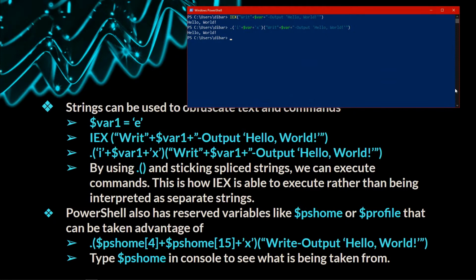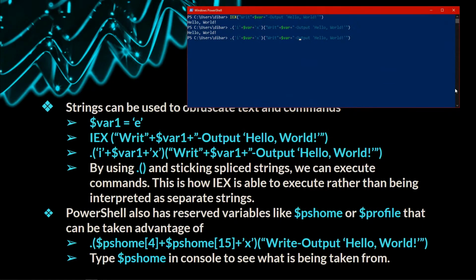So now you can start to see why this is getting even worse. It's not so much a matter of just doing Control F and trying to find IEX or invoke expression. You can actually obfuscate the commands themselves, which makes it even harder to detect as malicious or to detect if a specific method is being run. Because right now, if you only know what IEX is and you didn't know about this functionality, that first one would just look like garbage. It wouldn't look like it does anything. But in this case, it will run the command.